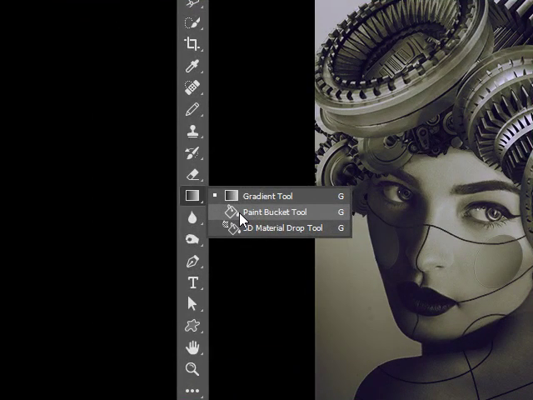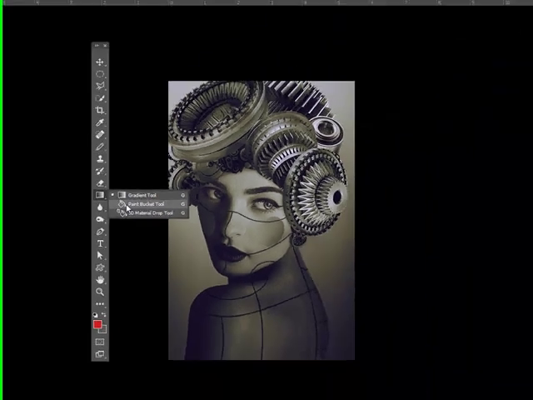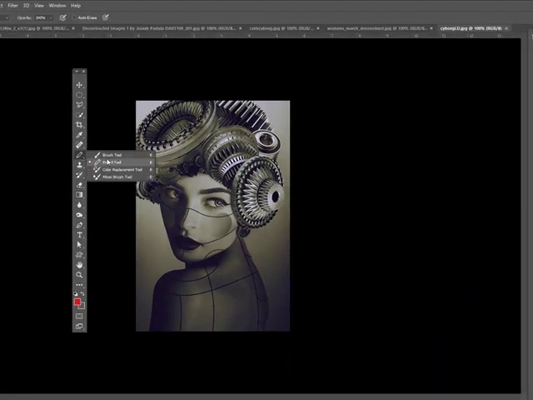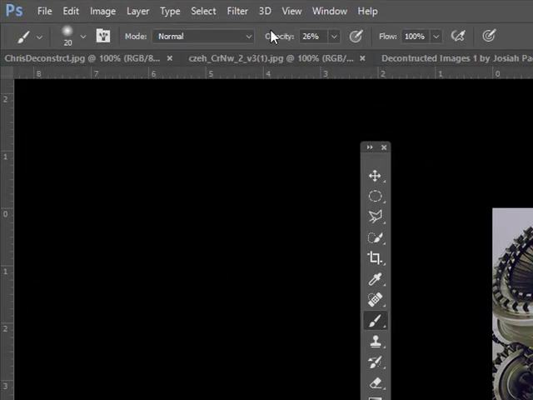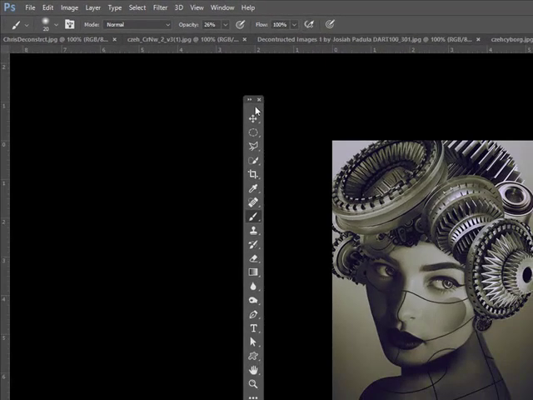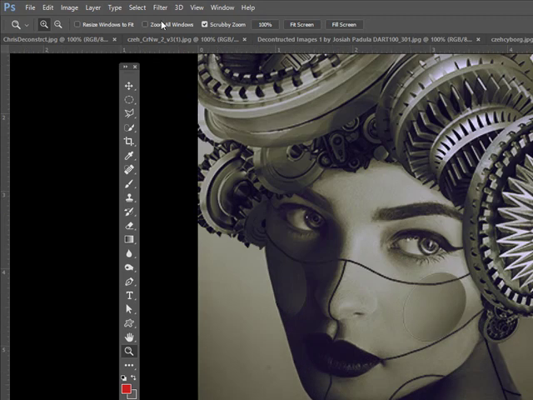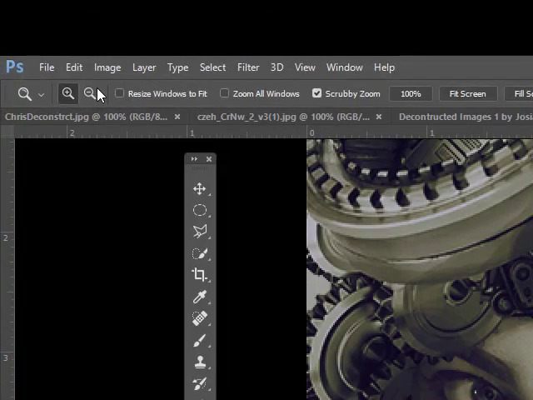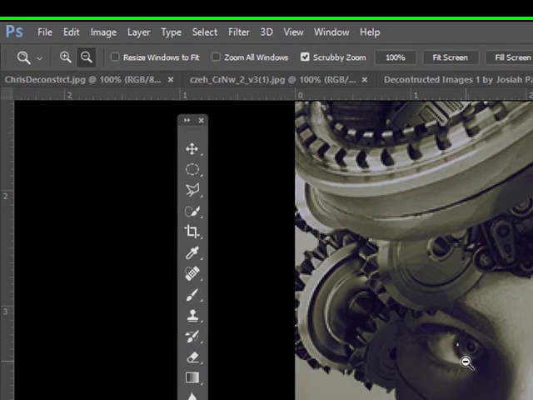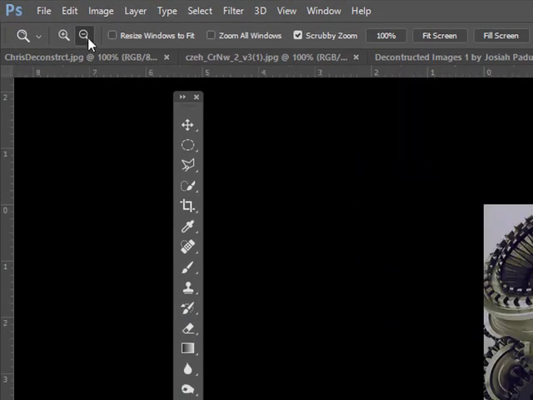And then the next thing I want to talk about is how all of these tools work with the options bar up here at the top. So these tools, they all have default settings and things that can be changed, such as their opacity. Some tools can become like their complete opposite. For example, the magnifying tool zooms in, or I could go up to the options bar and I could change that to become a zoom out tool. There's also a keyboard shortcut for that, but just as an example.